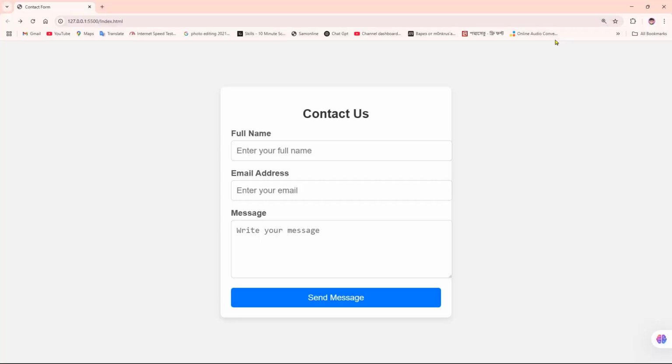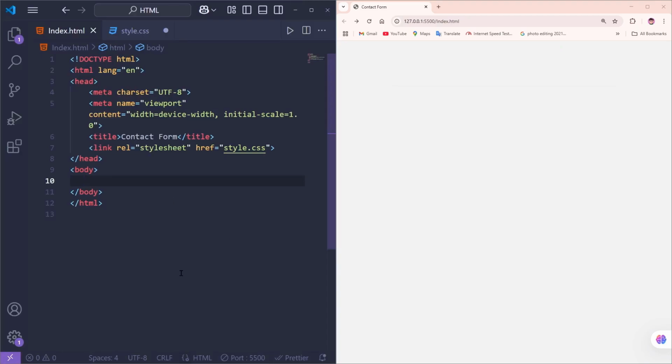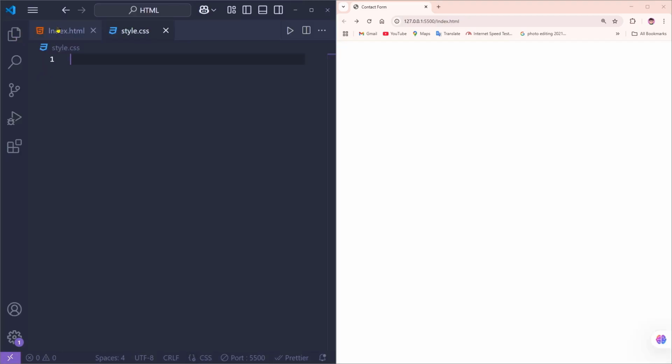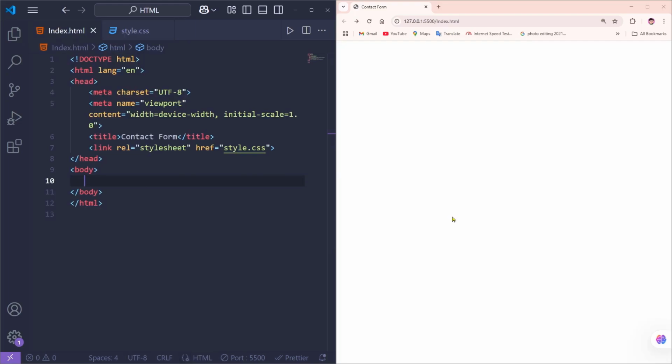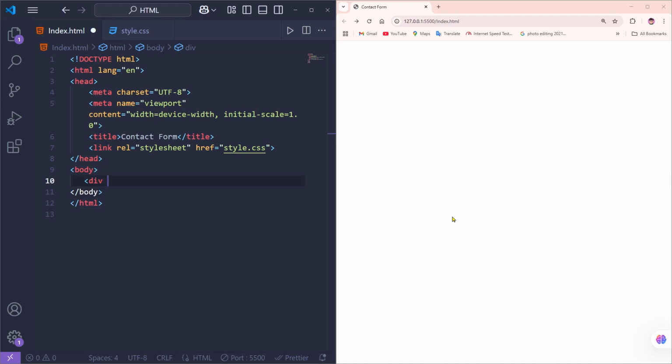So first we're going to check it on the left right side and save everything. As you can see, there is right now nothing. So we're going to create the form. First of all, we need to come over into the body section. Into the body section, we can simply use the div tag. And into the div tag, we can simply use the class. And into the class, we can simply create form container. And then we're going to close this div tag.